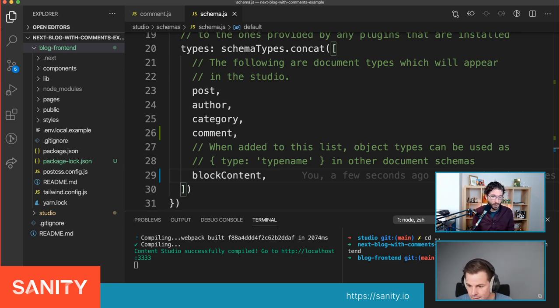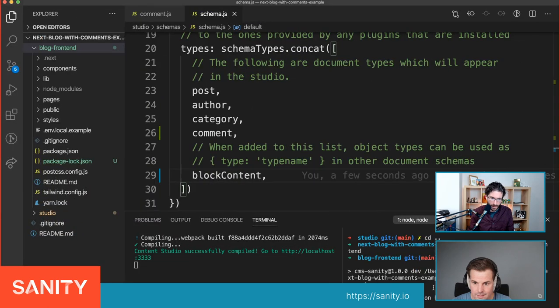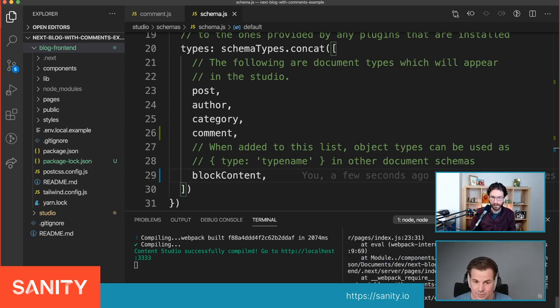Again, I'm cheating. I know there's a dev command in our package.json, so I'm just going to run that. Otherwise I would have gone and actually researched and figured that out. It just runs the next command as it turns out, but that's neither here nor there. Hey, we have a website theoretically. Theoretically, the server started. I don't know if it's actually built yet. And we don't know if it actually has the correct project ID and stuff.